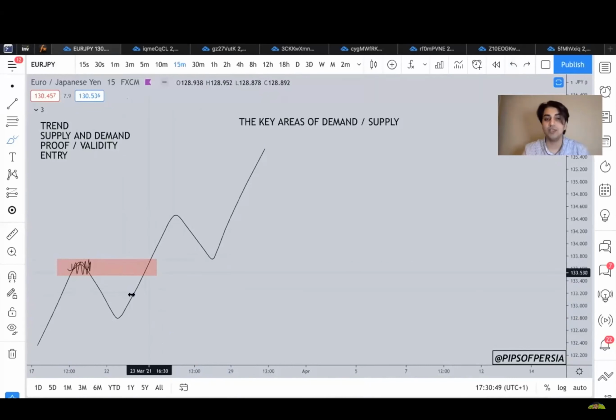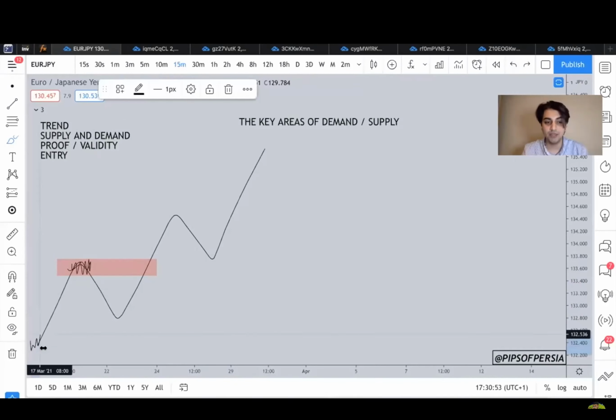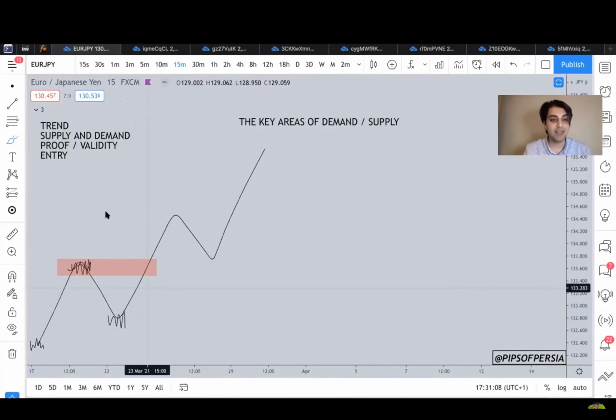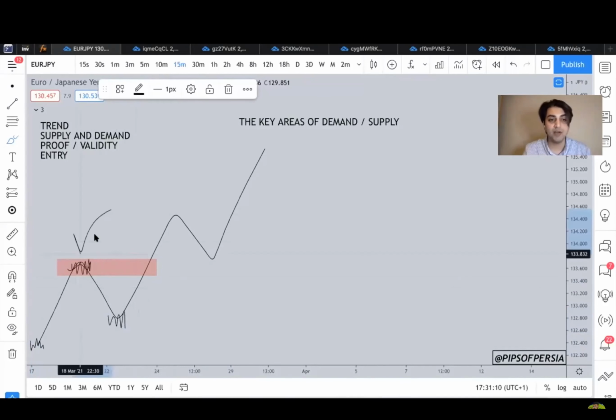And this is where the reaccumulation comes into place. Do you remember we spoke about accumulation, leading to a distribution, leading to another accumulation? A lot of the times, you would be able to spot areas of reaccumulation right before the market invalidates a specific area of supply and demand. What I mean by that is this. If this was our previous area of supply, the question is what actually started to invalidate it? If we approach that level and start to distribute, that means we're introducing supply again.